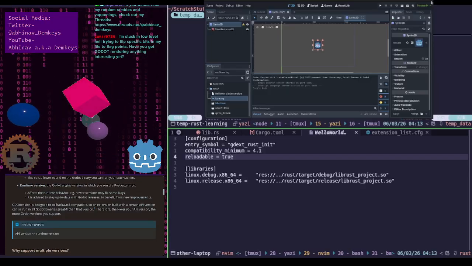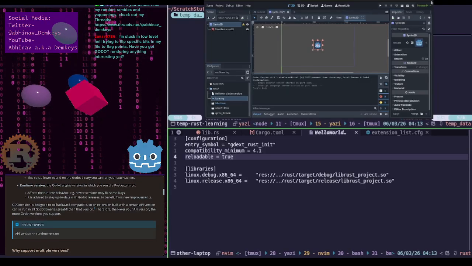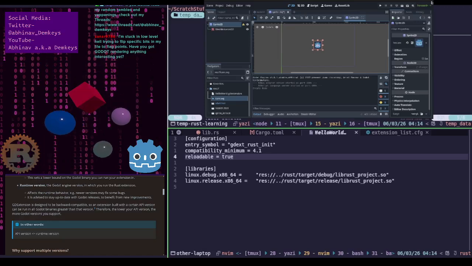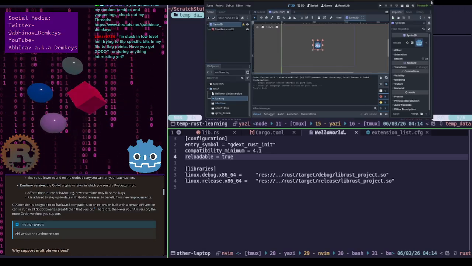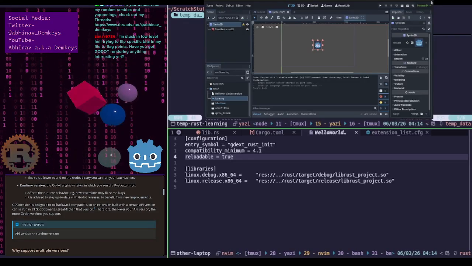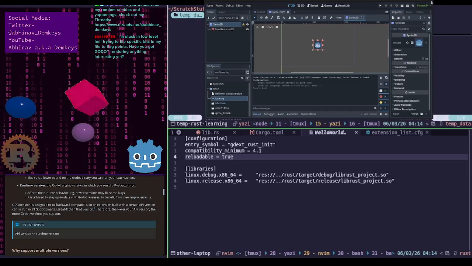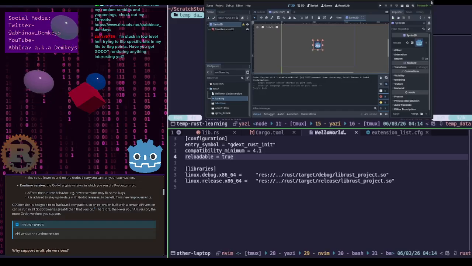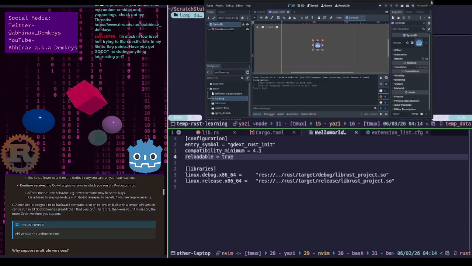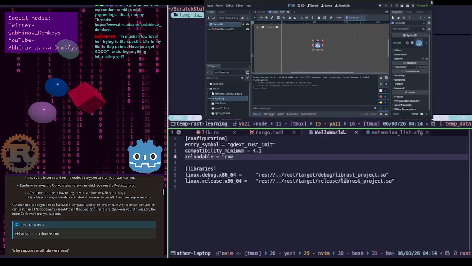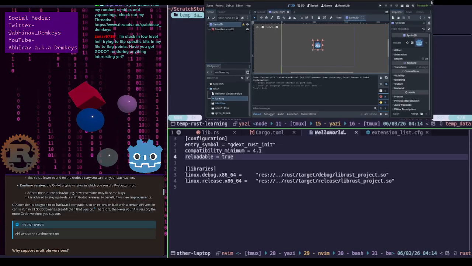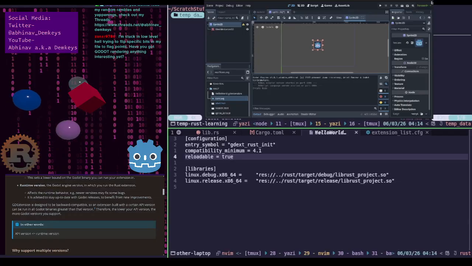Okay, in software development, compatibility is all about how different versions of a system talk to each other without breaking the build or crashing at runtime. Give me a second, let me just reopen. Okay, hold on. All right. Okay.